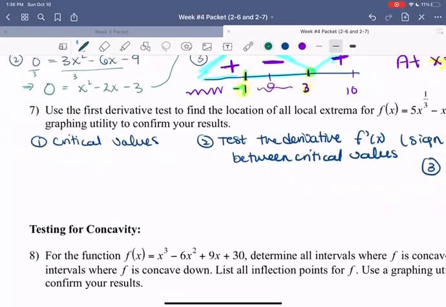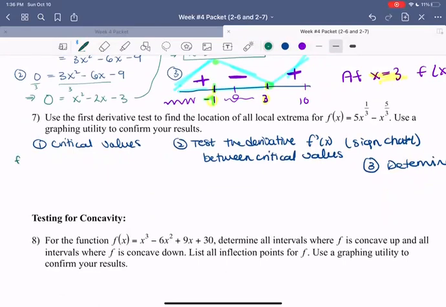So finding critical values, what we first need to do is find the derivative f prime of x. So please pause the video and compute that derivative on your own. And now let's check answers. So derivative of f, well, f is just a difference of two x's with exponents or power functions. So we can use the power rule to write the derivative as 5 times a third times x to the negative 2/3 minus 5/3 times x to the 2/3.